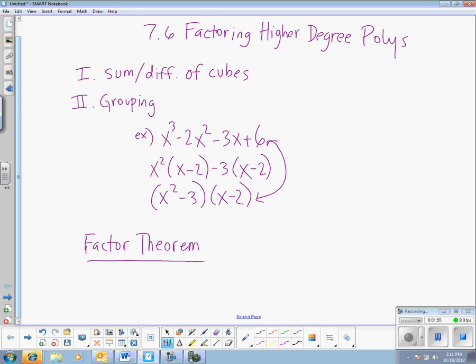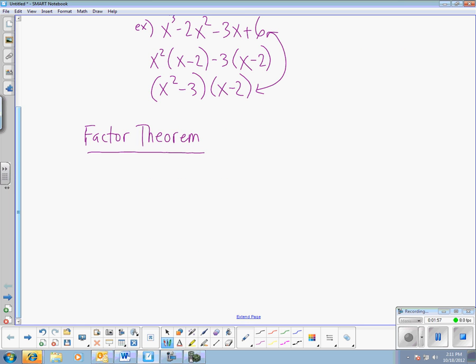And in pre-calc, you might do a more difficult version of this where you list out all of the possibilities for the factors and find them the old-fashioned way, but we've got calculators, so we're going to use them. Here it is, and as simple as I can make it for you. 3x cubed minus 2x squared minus 7x minus 2. And our goal is to factor this cubic polynomial.